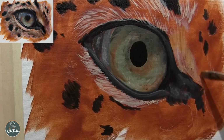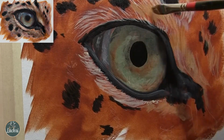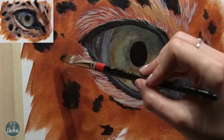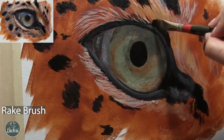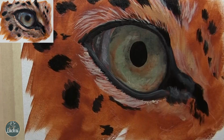So here is my rake brush. And what a rake brush is, if you put your hand in front of you with your fingers close together, there's your typical filbert. It's rounded. And if you spread your fingers out, now that is your rake brush. So with one brush stroke, you can get a whole lot of little brush strokes. It can make things go a lot faster when you're creating fur. You can use it for grass as well.